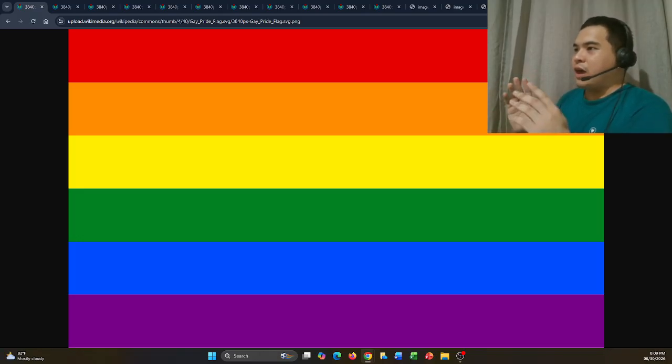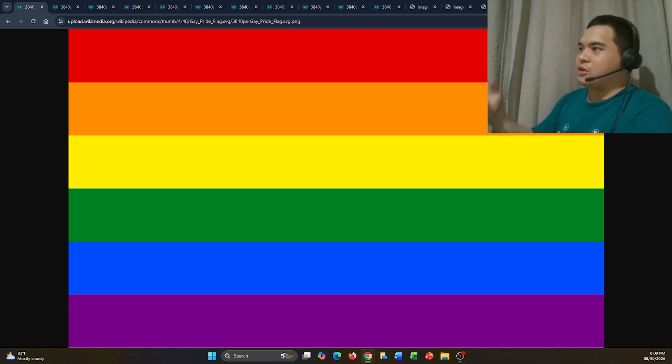To start off, this is the pride flag. Originally this flag was to represent the gay community, but this is a universal flag representing all members of the LGBT community. So it's a rainbow flag. There are also other variants of the rainbow pride flag, but this is the most common pride flag in the LGBT community. I like to call this one the universal pride flag, or simply the pride flag.